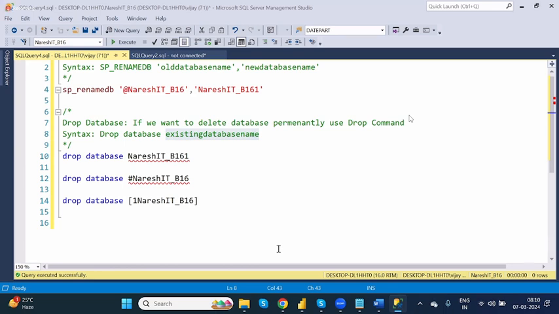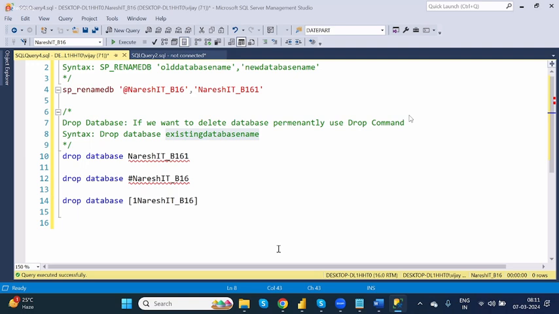At the time of creating any particular database, how will you create a database within the square brackets? See, when you are giving the square brackets, if your database name is multiple words, or if the database name starts with a numeric, or if it starts with any other special character except hash, then must and should, you have to mention square brackets.